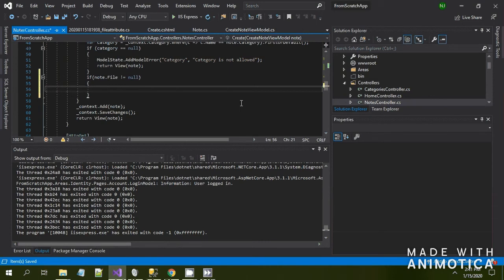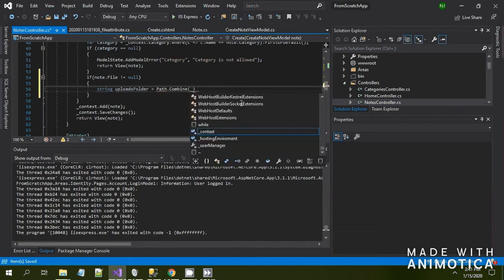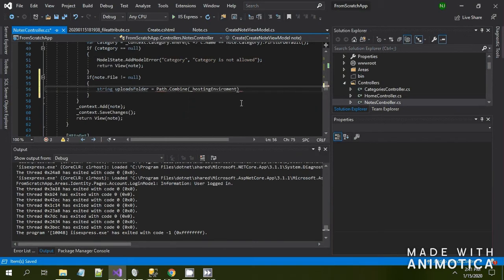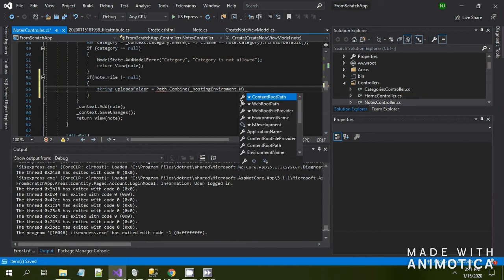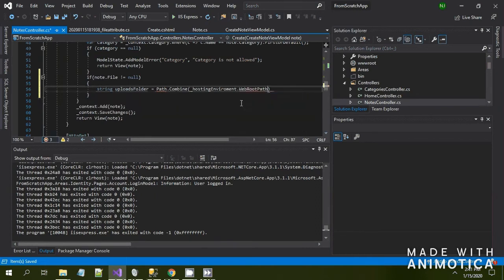We will get the uploads folder from our www root folder. Path using path.combine, and the first thing we're going to do is get the path to our www roots folder by using the hosting environment variable, and then saying web root path. And then we're going to combine that with the uploads folder so that we don't have to specify it.